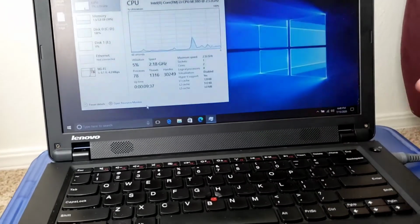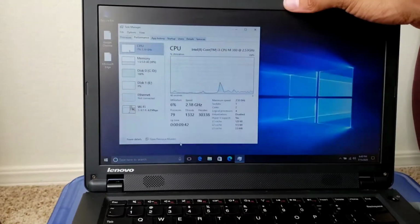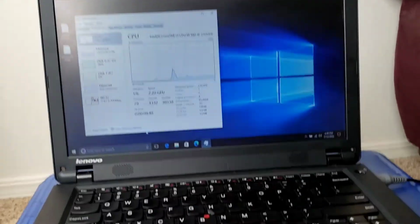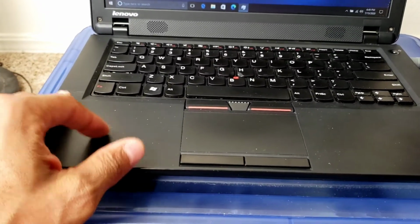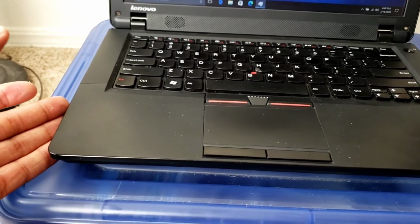The speakers are okay. They're tinny like any other laptop speaker. I'm not going to play them. But it does have a microphone, and it does have an HD webcam. So it's a solid machine. You can reach back on a Lenovo, get something really old. I would probably put an SSD in this, but if you're in a pinch and you're not going to really do anything with this, you could leave this hard drive.